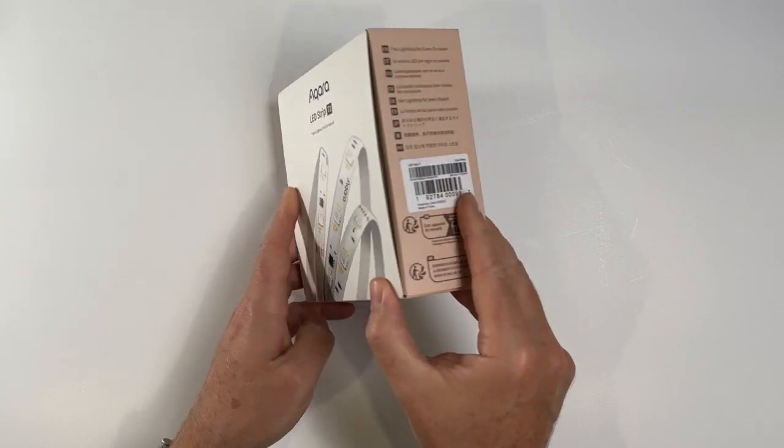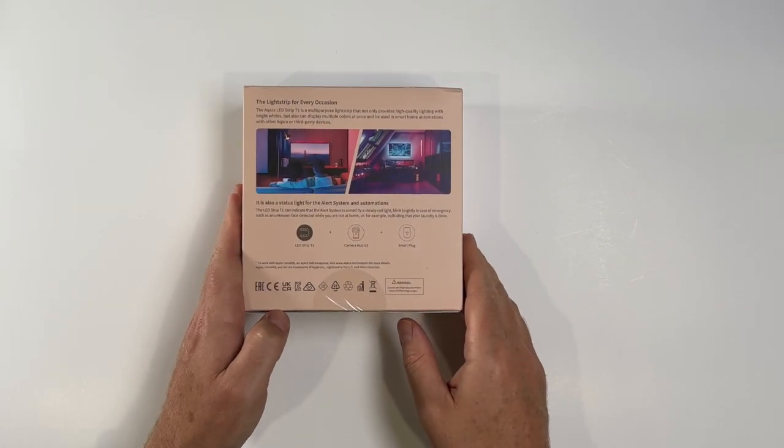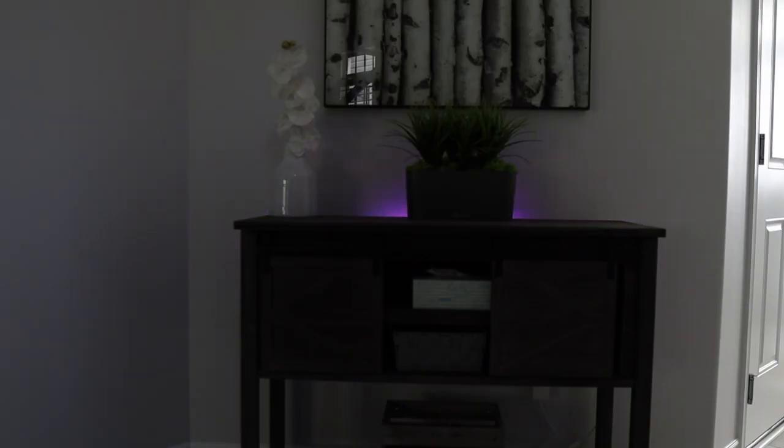Aqara is at it once again with yet another new product, and this is a good one. Introducing the T1 Lightstrip. This is an addressable light strip with some really cool effects, and it works in HomeKit and Matter. It also includes a special feature unlike most other light strips that I think Apple Home users are going to love. For anyone looking to add another light strip to your home, and who isn't, then this one just may be the one to beat.